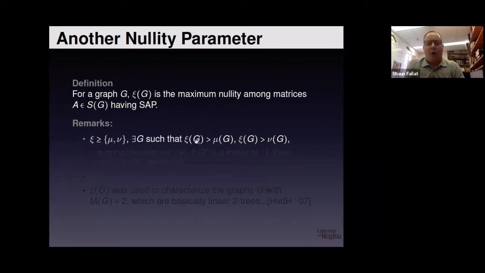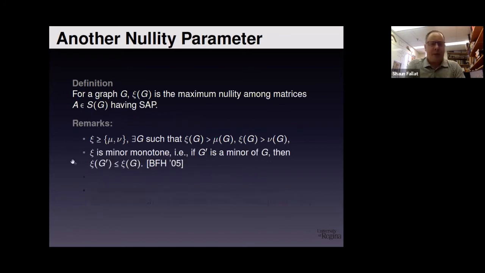What do you get? Well, of course, because these other two parameters also had the SAP plus some other conditions, you obviously have this relation here. And then it turns out that these parameters are different, which is certainly not a surprise. But what was a surprise, I suppose, is that you still get minor monotonicity. So the minor monotonicity was not about semi-definite, and it was not about generalized Laplacian and that kind of stuff. It really was about the SAP, which I don't think is a huge surprise, but it had to be worked out. I point out that this parameter z does not really help in the case of trees.